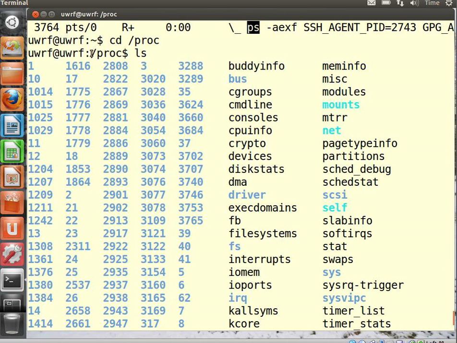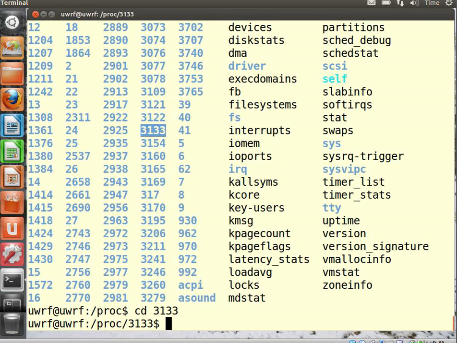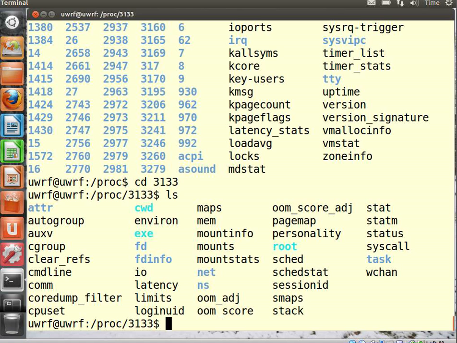You cd to /proc, and if you do an ls, what you will see is a whole bunch of directories and a whole bunch of files. It turns out these are not actual files or directories. These are actually all windows into kernel data structures. Each one of these directories is actually a process that's currently running. For example, there is a process with the process ID 3133. You can cd into it and look inside, and you will see a whole bunch of things. These are all kernel data structures relating to that one process. Okay, we'll take a look at all of this in a little bit more detail in the very next video.